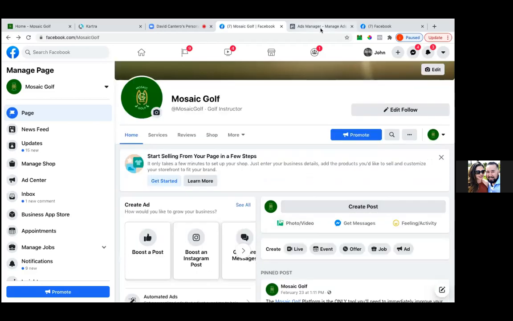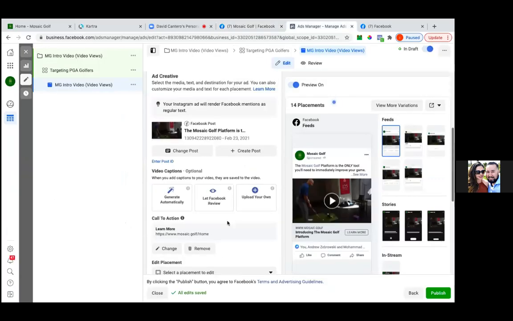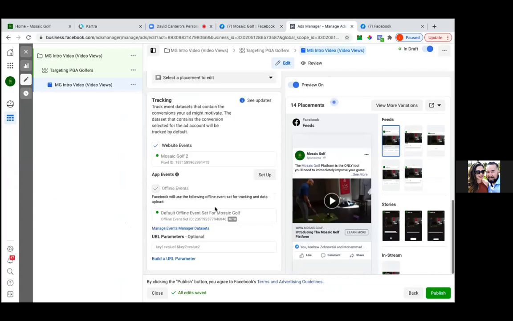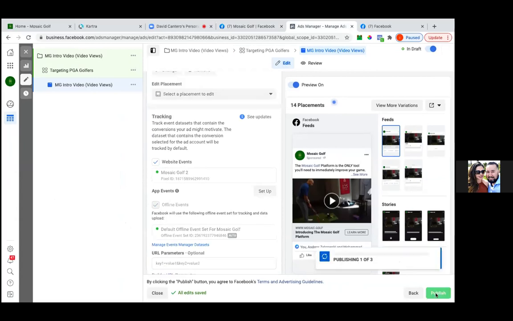And now you're good. So now go back to the ads manager. What we're going to do over here is publish. We added the button. We're going to scroll down, make sure that the pixel is there. We're good. Then go ahead and click on publish. And we're good. Once it publishes, you'll come back to this page right here. So let it go through really quick, and then I'm going to show you what it looks like in the newsfeed.